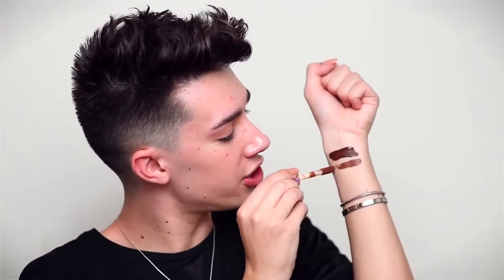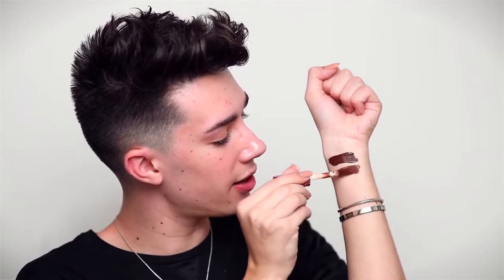And then we have the darker shades, and just to clarify, these swatches are not to help anybody find their right color. This is simply just to show contrast. First we have Kylie's darkest shade, which is called Cocoa. Then we have Tarte Shape Tape, which is in the shade Mahogany. And then finally we have ColourPop in the shade Rich 75. You guys, out of all these, once again, Kylie's is the darkest. Woo, that took a very, very long time.